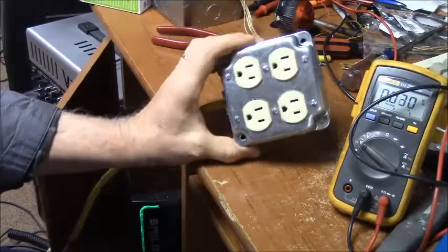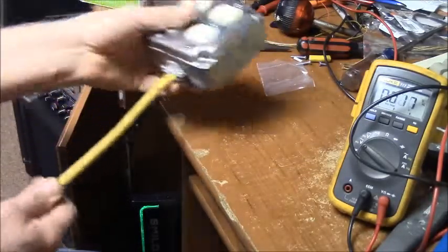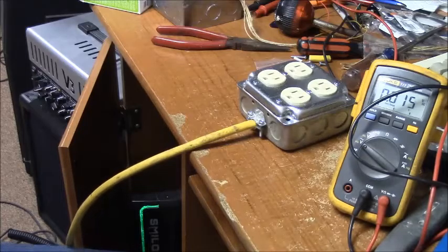Okay, guys, that's the right way to do it. Enough lectures for today. 14 gauge extension cord. It's about 25 feet.